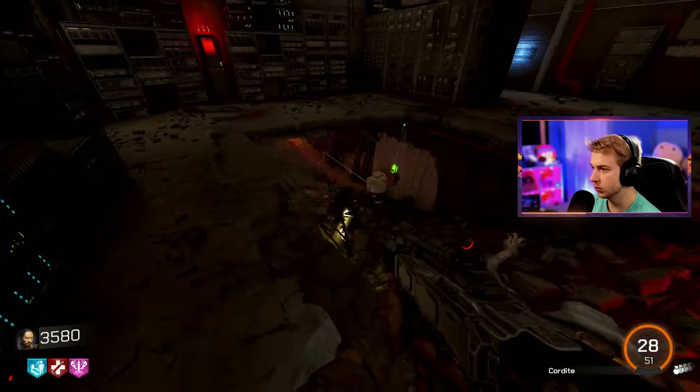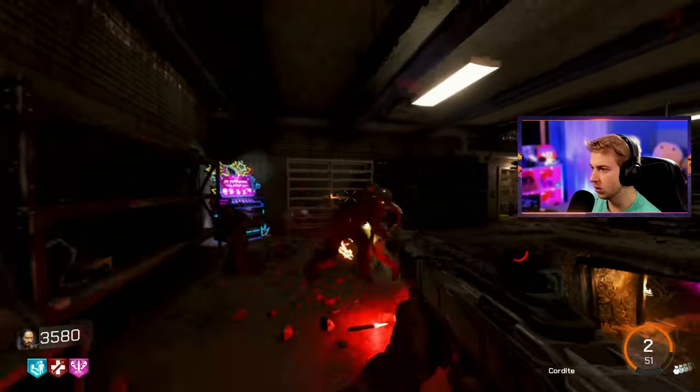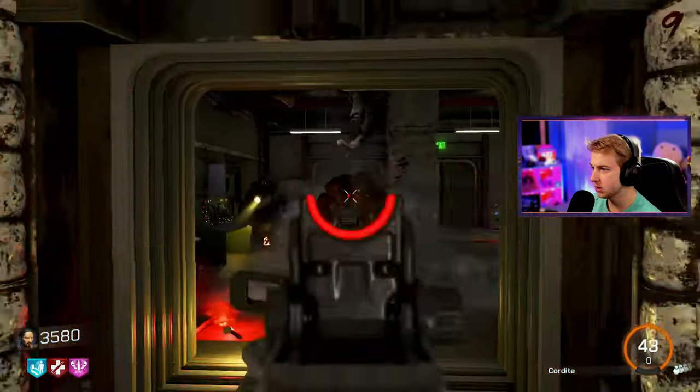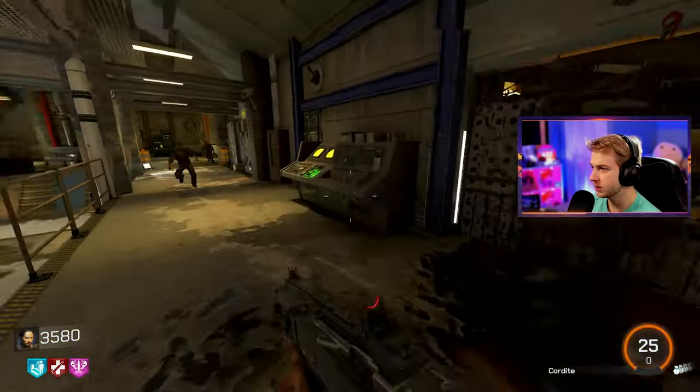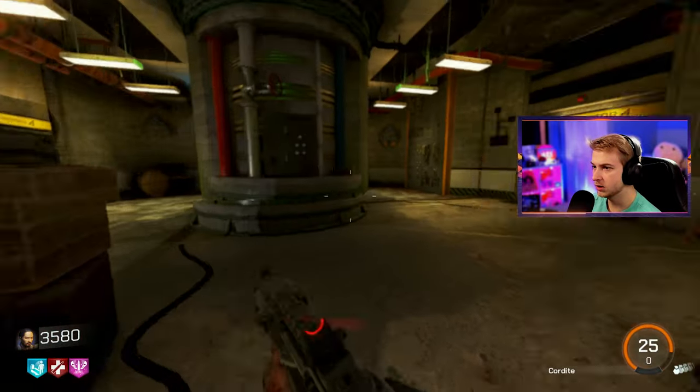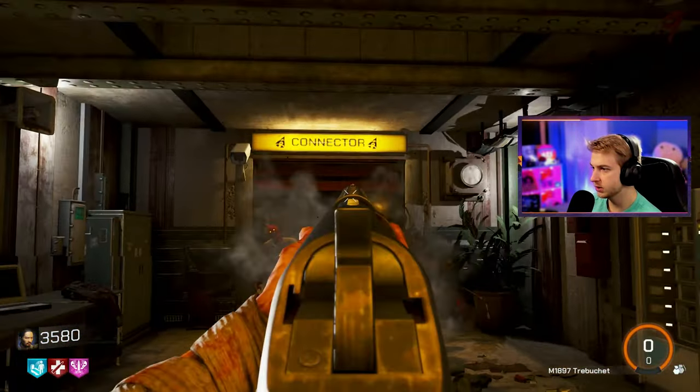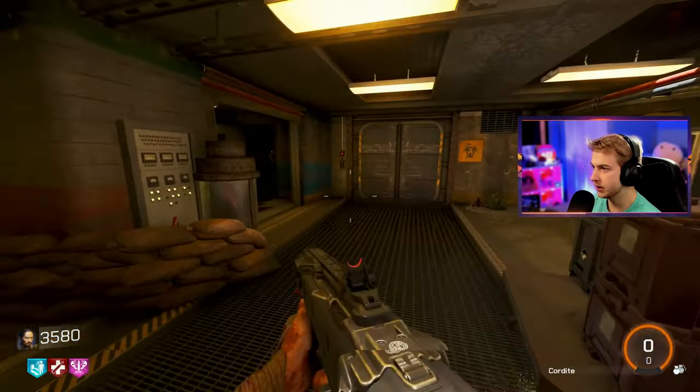Oh, did I spawn in Brutus? I did. Cool. What's going on, Brutus? I'm running a little low on ammo at the moment. Oh, there's two of you. Nice. Cool. That's fun. Yeah, no. Bring your friends. I literally have two bullets. Brutus, I need you to calm down. And I need to find a gun right now.